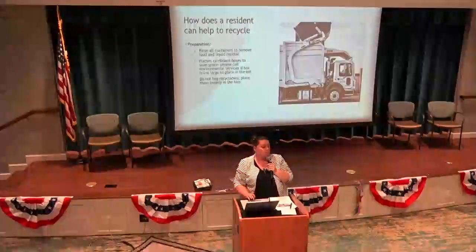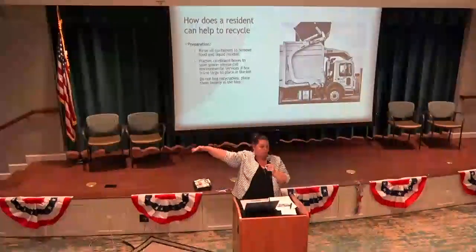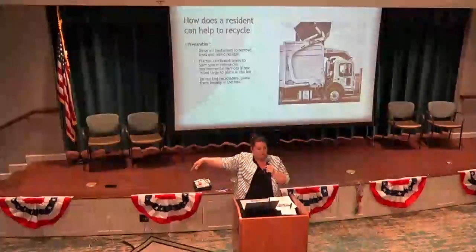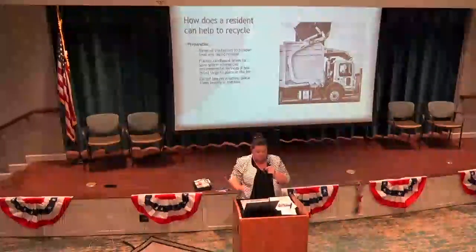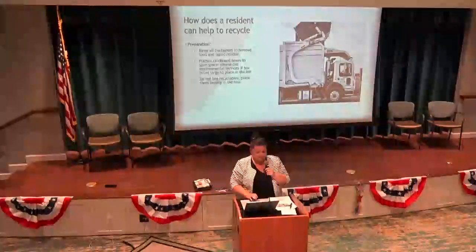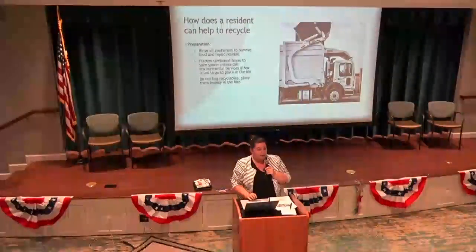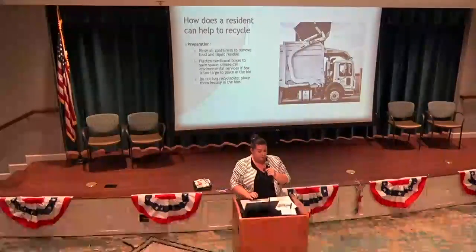Where does styrofoam go? It goes to the trash chute, right? Trash chute with the regular trash, that's correct. The Kleenex also goes to the trash chute, so we don't contaminate the other things. All right, how can we help? How can you help with recycling?